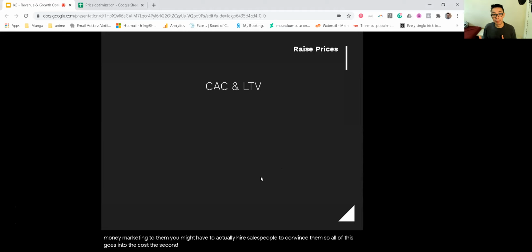The second thing that will happen is churn will follow. The more expensive your product is, the more likely people are to switch away to another provider or just to simply stop using it because it's too expensive. So as churn moves around, lifetime value also is affected. So that's LTV. So the key thing to notice is CAC and LTV, because when churn moves around, as you increase price, LTV will go up as well, but churn goes up, so LTV tends to go down as well. So you want to see on a higher level, what is it doing to your customer LTV?